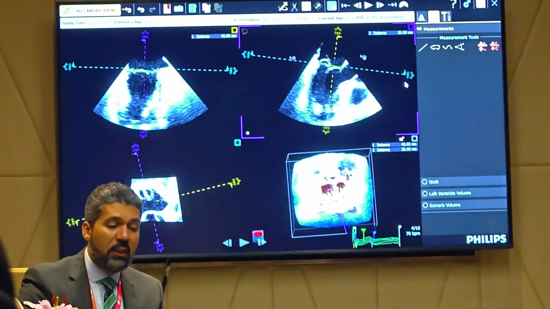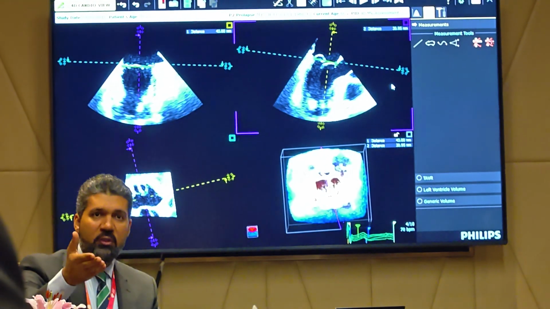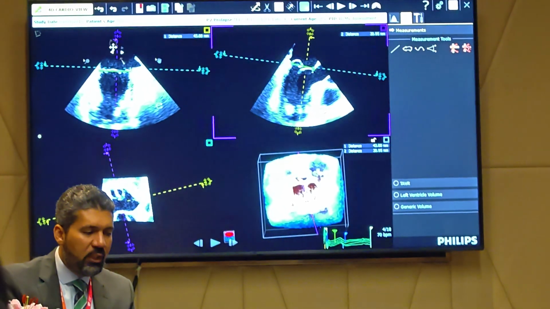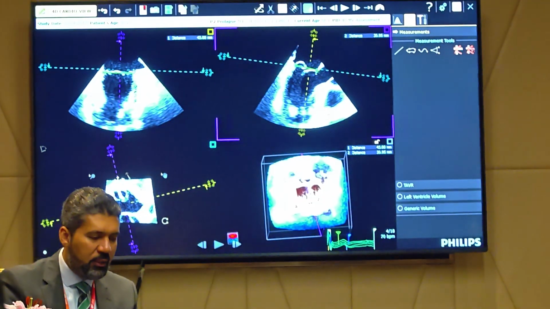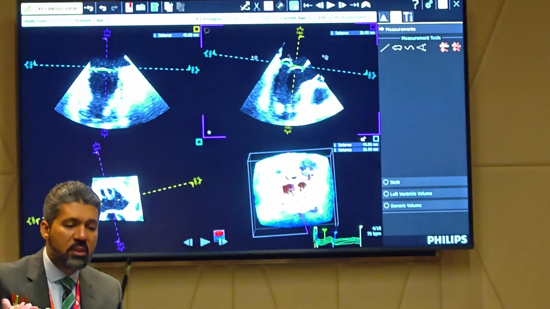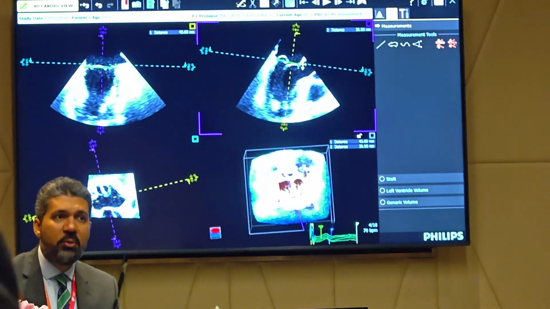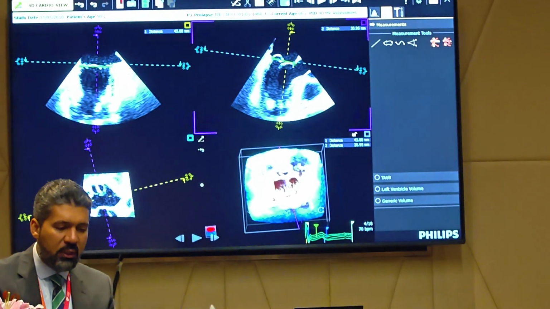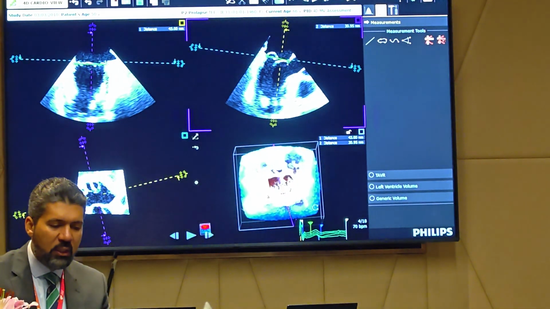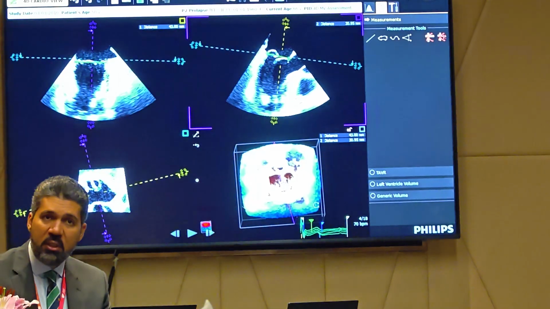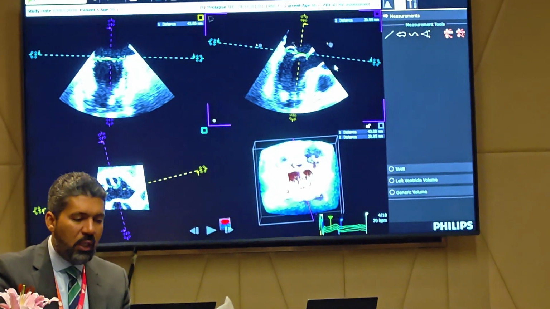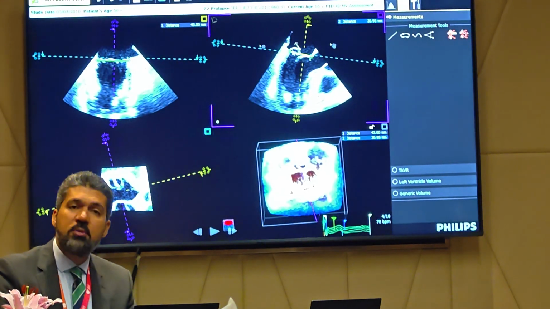Okay. What else to measure now for the clip, for example? Now I'm cutting in the middle of the annulus here, right? This vertical line here is cutting at the middle of the mitral annulus. That means which scallops are seen here? A2, B2, right? Here I'm cutting in the middle, so below the aortic valve, this is the A2 scallop, this is the B2 scallop. If I'm cutting here near the septum, it will be A3, B3. If I'm cutting here, that will be A1 and B1, right? Good. So I know now this is A2 and this is B2.